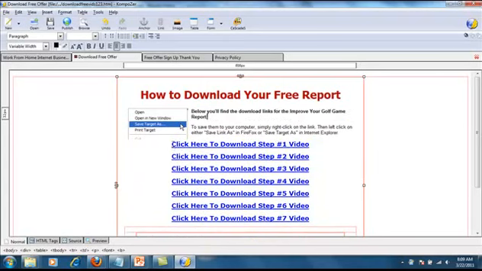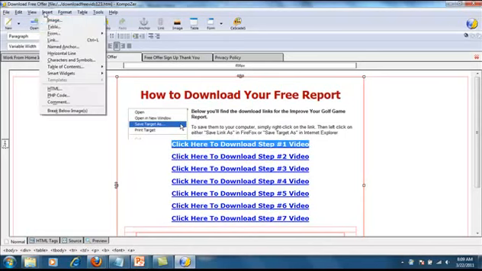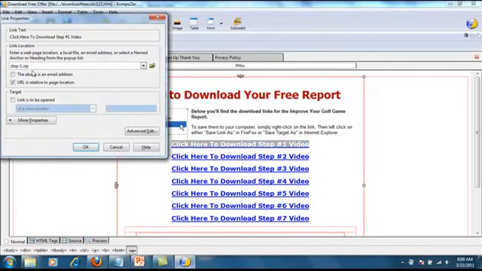And then right here, wherever you end up uploading your file, which I'll show you how to upload files in just a moment, this is where you would highlight, click here to download your video, or click here to download step 1 video, and then we say insert link and put in a direct link to the PDF file.